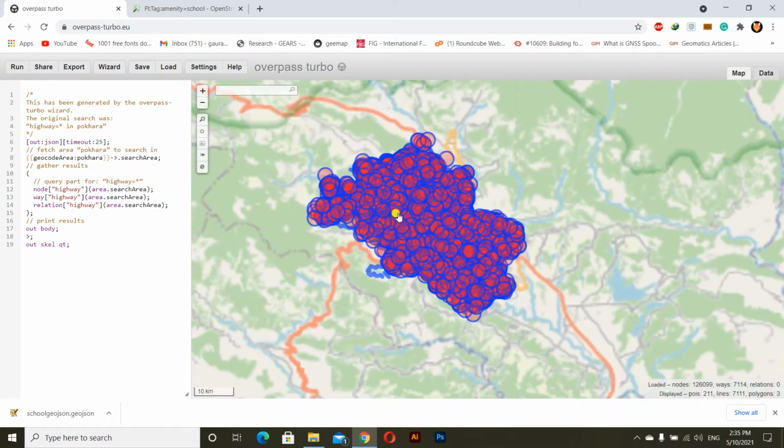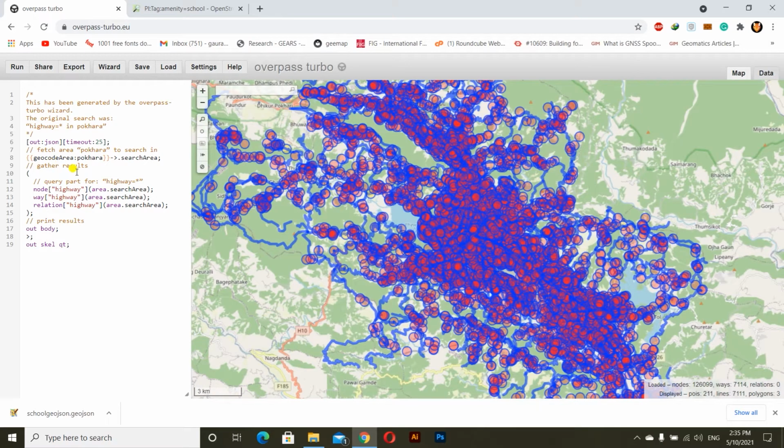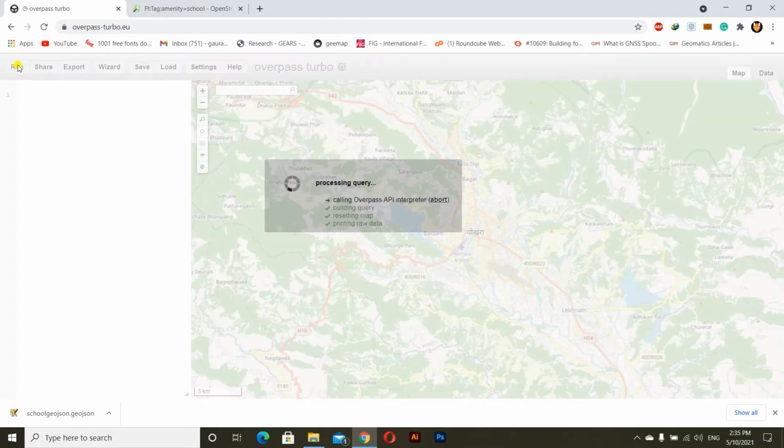So yeah, I don't need the schools inside Pokhara here, so I need to remove them. Again, what I'll do is delete all this and run once more.